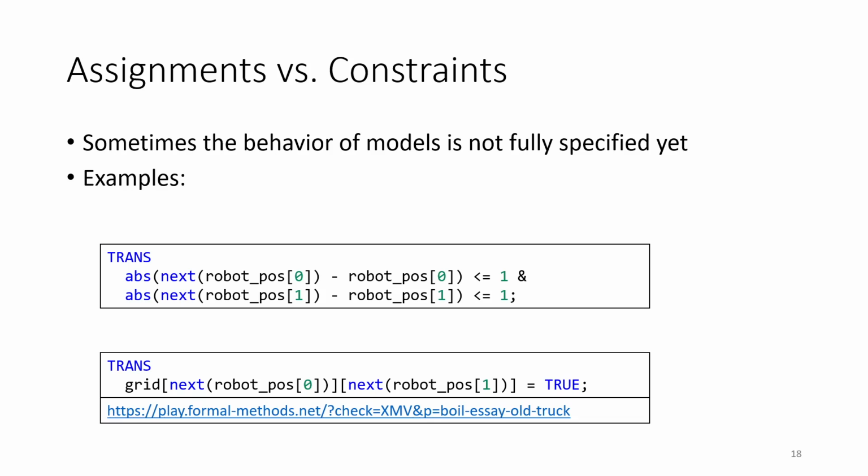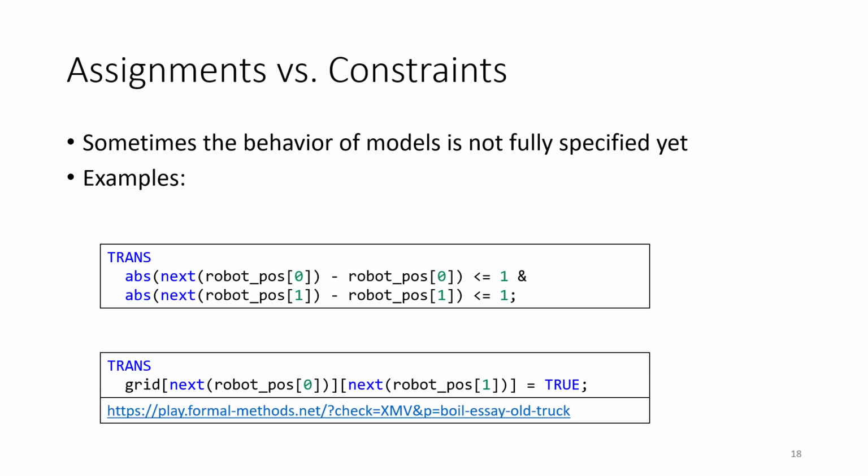So if we have a description of a grid where, let's say, 0 is the x-axis and 1 is the y-axis, then it says we can move by maximum 1 left or right in the x-axis, or by maximum 1 up or down in the y-axis, but we could also stay in the space. We don't know how the robot will move, but these are possible moves that it could do. So it also could go diagonally, right? Because then it increases in both, then it's diagonally.